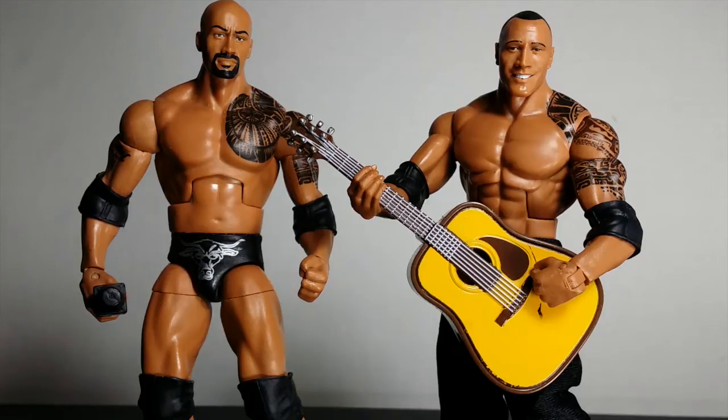Elite 16 Rock — I don't remember exactly what he came with; I think he came with sunglasses and one of those shirts. That's why I bought the three accessories — I wasn't sure. I'm done with the Rock now. I have the Rocky Maivia thanks to Alfonso, I have the Elite 16 Rock which is my favorite look, and now I have this Elite 32 Flashback Rock. So I'm pretty much done with the Rock unless it's something really nice — I kind of wanted the Legends one but I missed out.